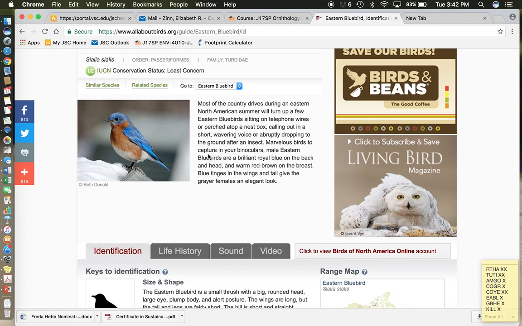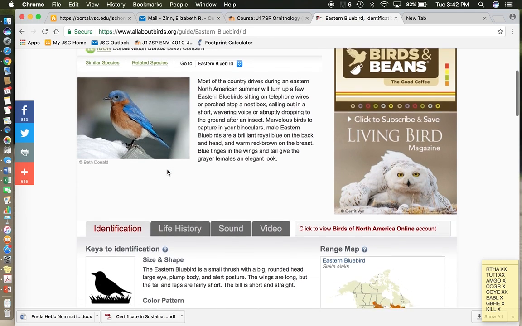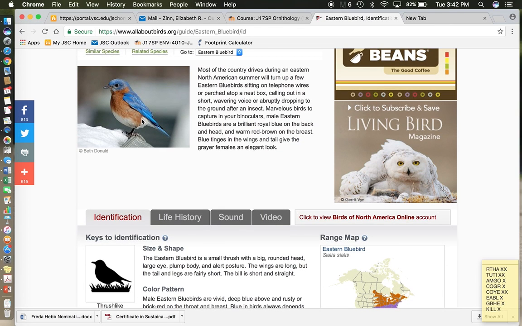As I said, I band birds, which means I catch them in nets and take data on them and put a little band on their leg. And bluebirds are just the sweetest little things when you catch them, and they make that kind of saddest little noise too when they're caught. But they are just this beautiful blue color. I said we'd talk about blue later. Just like I said with the common yellowthroat, blue, there's no actual pigment in the feather that creates the blue color. It's just the way the light reflects off your eyes, which is crazy when you look at how brightly colored a bluebird is. It seems so blue, but there isn't any actual pigment causing that. It's the refraction of the light.